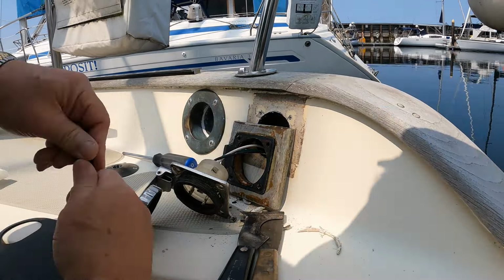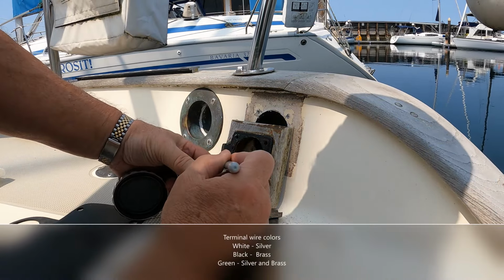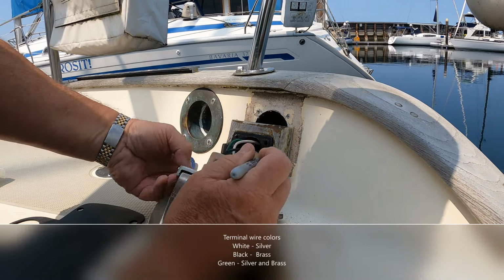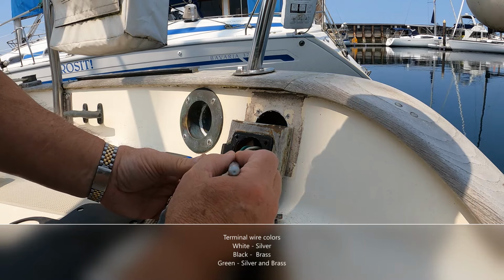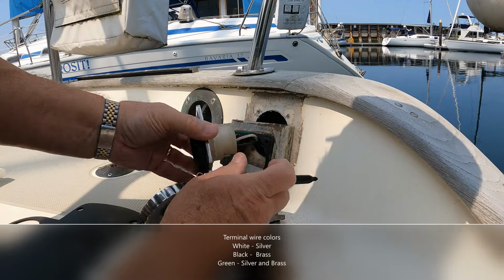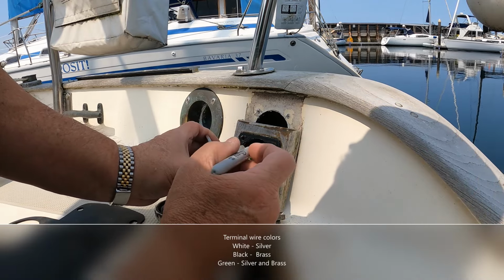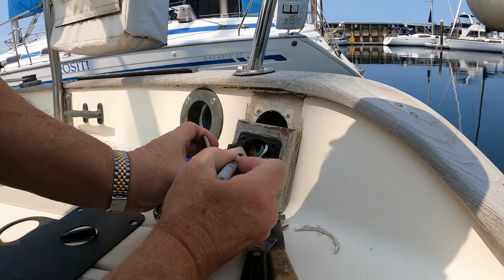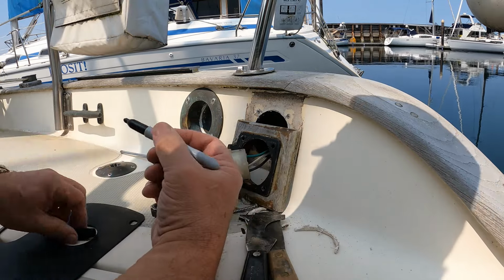Well, I'll mark the terminals, even though they are somewhat coated. The silver is always white, but we'll go ahead and mark them anyway. And the black one, or bronze one, is black. And the green one, well, the green one is silver. So I guess it would be possible to confuse the green and the white. But just to be safe, we'll go ahead and mark them all.